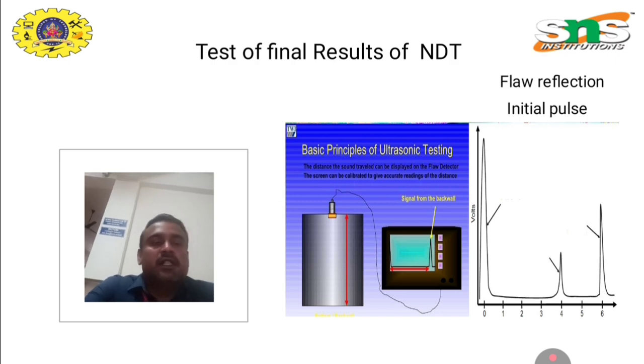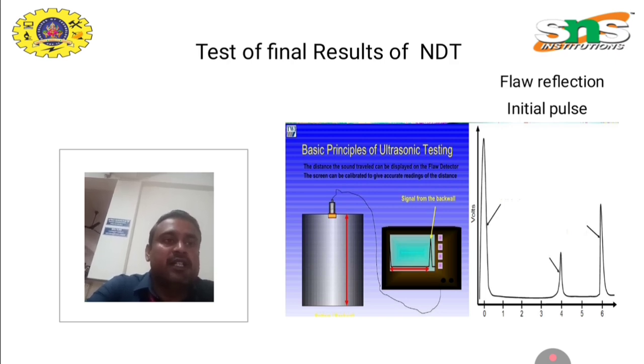Okay, these are the important points we discussed about NDT. NDT means testing the sample without any damage. We are using different types of techniques, depending upon the sample and also the efficiency of the testing methods. Liquid penetrant testing is very simple and low cost. In case some material is not accepting liquid penetrant, we use another kind of testing, that is magnetic particle testing. If some material does not accept magnetism for magnetic particle testing, we use ultrasonic testing and radiography testing. So there are different types of testing methods available. We use non-destructive testing methods depending upon the range of defect and also the nature of the sample or material.